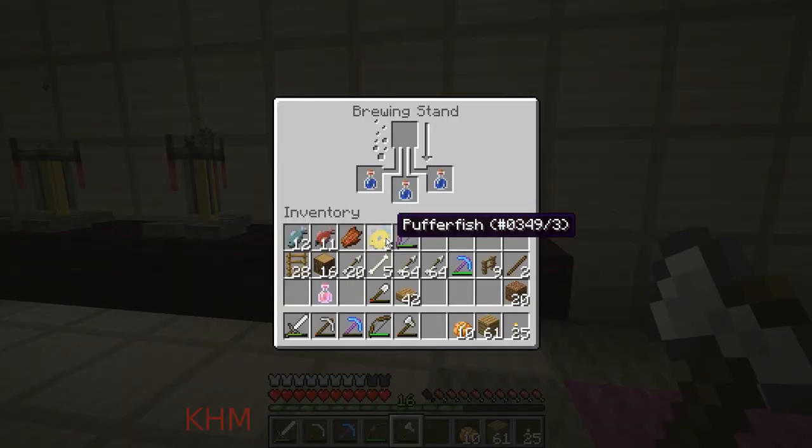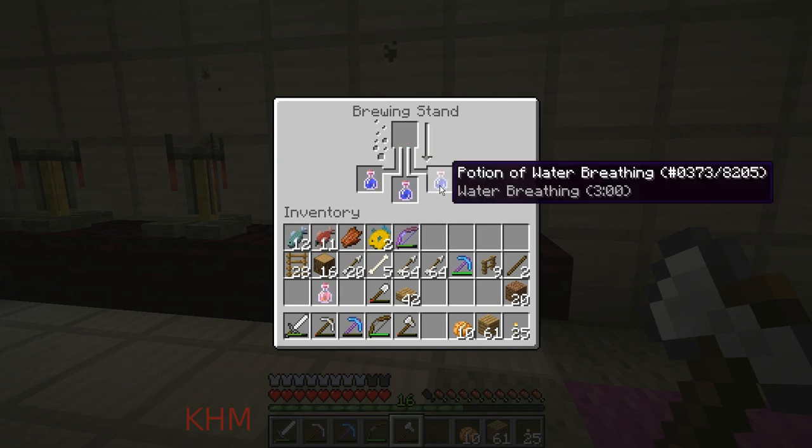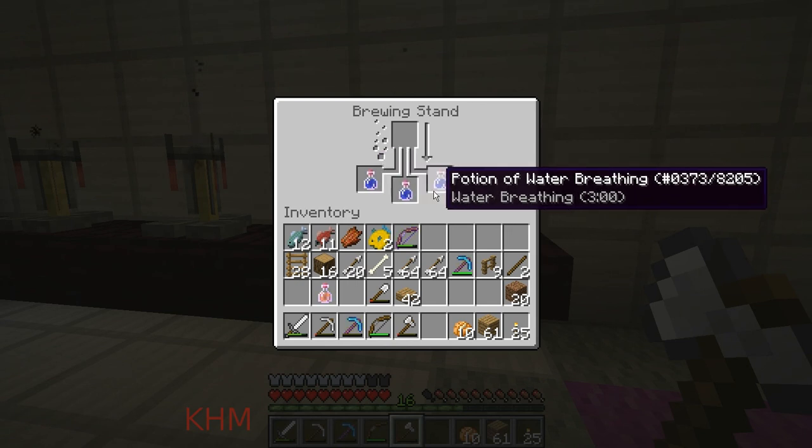Anyway, I got this brewing stand set up here. Got 3 awkward potions in here. Let's see what happens if I put the puffer fish in. I'm curious about the new water-breathing potion. Let's see how this turns out. Sweet. Got 3 potions of water-breathing that'll last for 3 minutes.